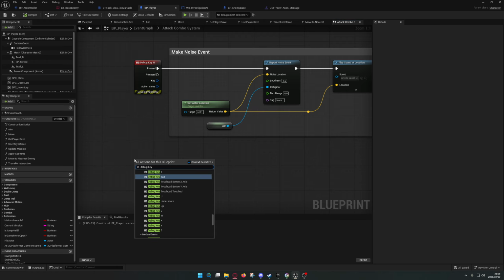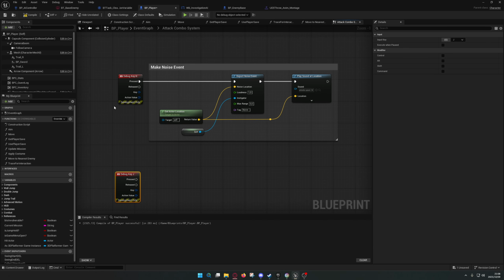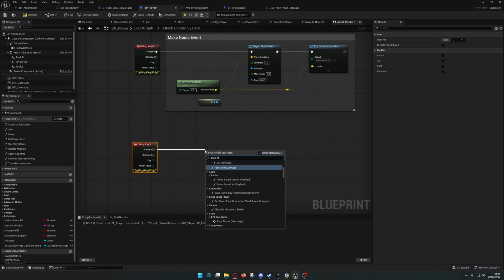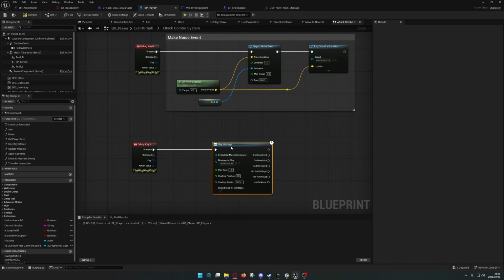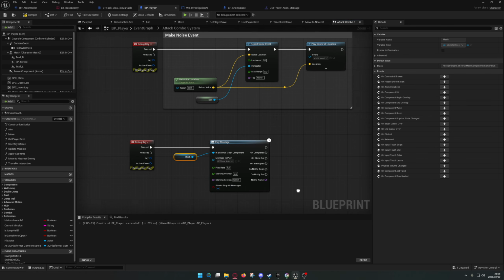Obviously you can make input actions for this, and I'm just going to go debug kj for this instance. I will probably make the input actions for these a bit later off video, but you can do the same thing essentially. And then we'll go play montage, and make sure you get your mesh to connect to the mesh so it knows what it's playing. And then we're just going to get the throw montage, right?